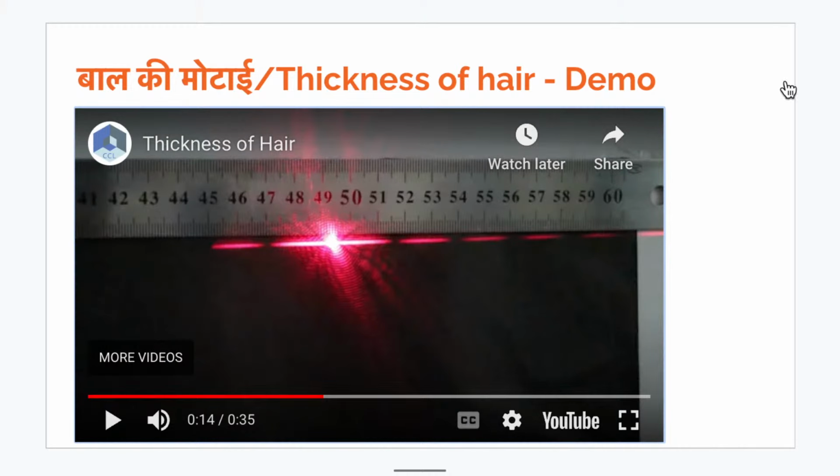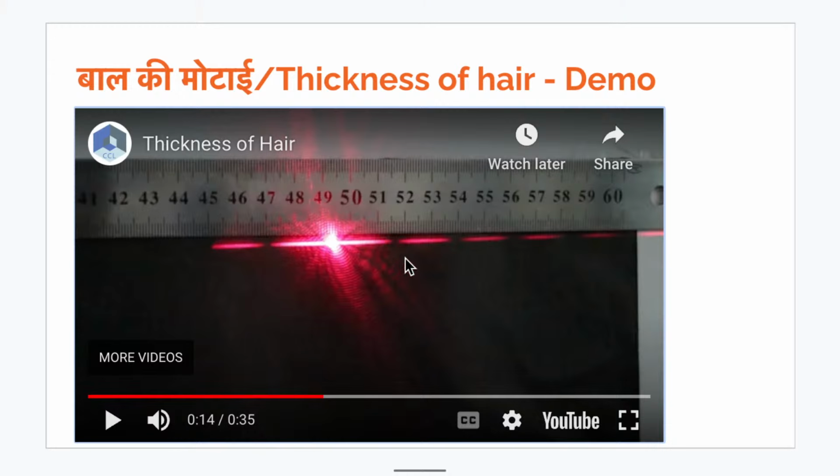Now what you can do is you can find out what is the distance, so basically you need to know how far away the first minima is from the center. This is the center. How far away the first minima is from this center. And as we can see, this is somewhere around 47, right? This is somewhere around 47, and this is somewhere around 51.5. So the entire, from this dark spot or dark fringe to this dark fringe. So if you find out this distance, what do you get? You get around 4.5 millimeters, centimeters, sorry.